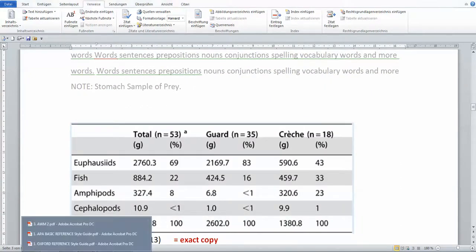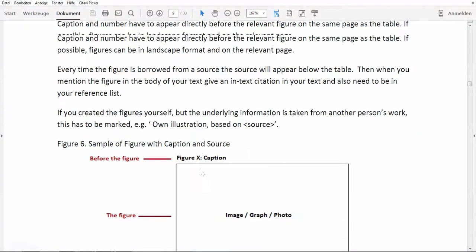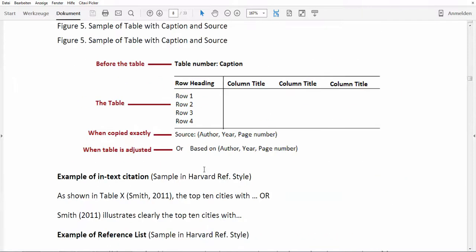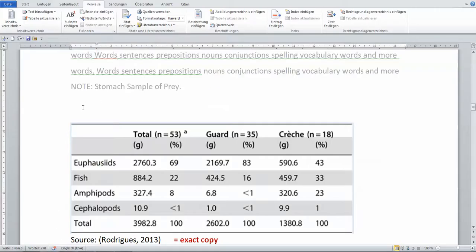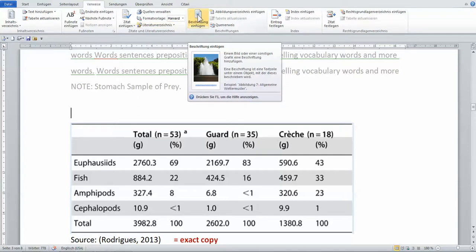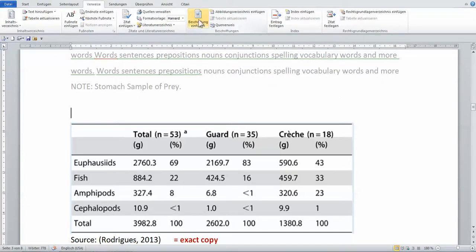If you look at the manual right here, you should have a table number with caption before the table. So let's do that. To do that, make sure your cursor is right there before, and then you click on this button. The German word is called Beschriftung einfügen.